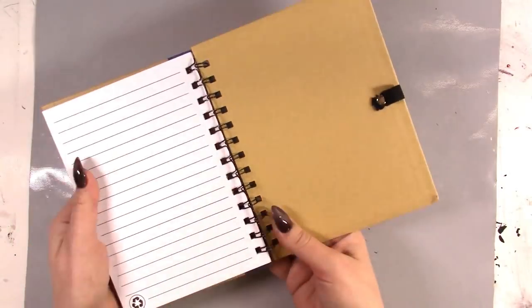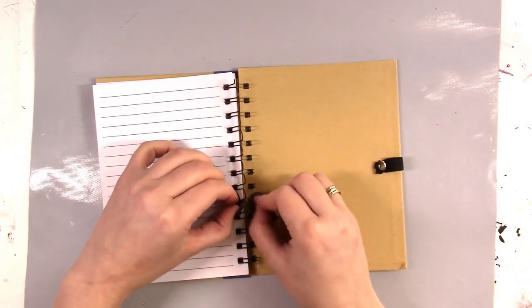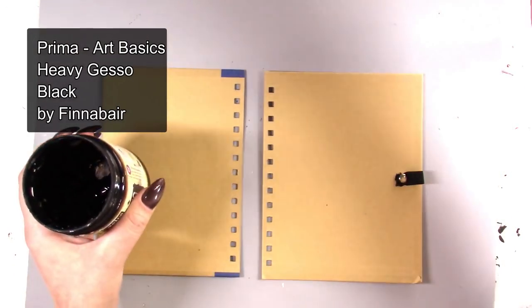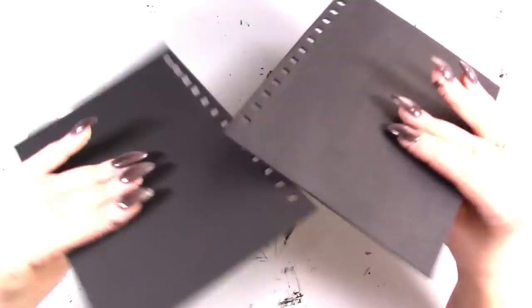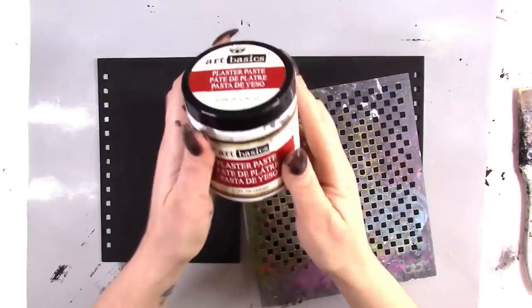First we have to open the spiral binding and detach all the parts. We have to cover both parts of the cover with black gesso, of course on both sides. And as you saw, I also covered the pen with black gesso.